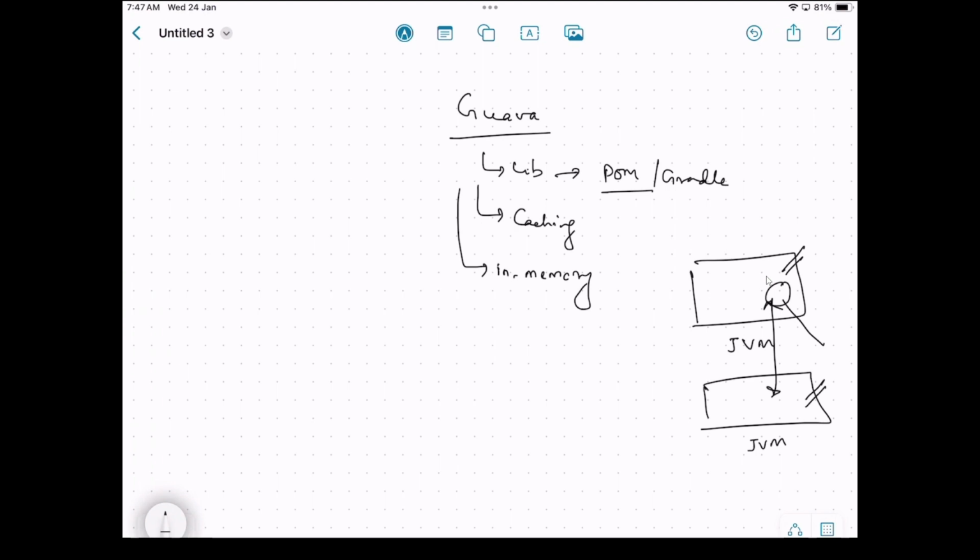So in this video, we will see how to populate the cache, how to fill the data in the cache so that we can use it. Second, we will also see different eviction policies supported by Guava. And then we will see listeners provided by the Guava library so that we can get notifications whenever items are being evicted from the cache. All right. So enough theory, let's set up the code base and see how Guava caching works.